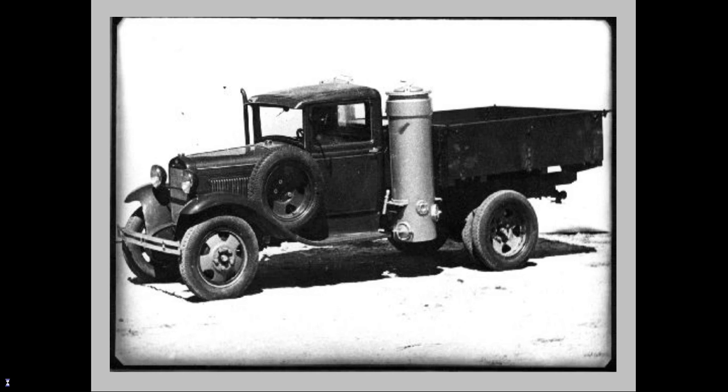Another technology that we are using at Living Energy Farm is wood gas. This is a picture dating back to the 1940s. Wood gas is a process by which you gasify wood chips. The gasifier in this case is this gizmo bolted onto the side of the truck. The wood chips are stored in there. Down at the bottom there's a hearth. The wood chips are essentially partially burned, and a mixture of carbon monoxide and various other gases are pulled off the wood chips, run into the intake of a gasoline engine, and they will run the engine at about 80% of the rated horsepower.